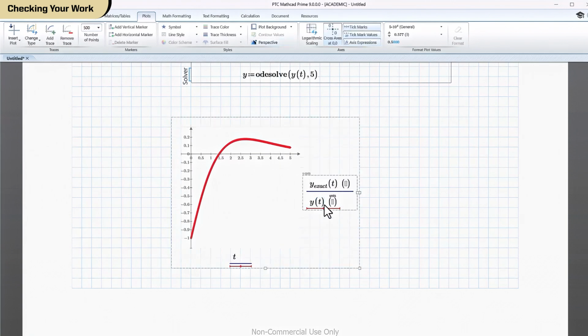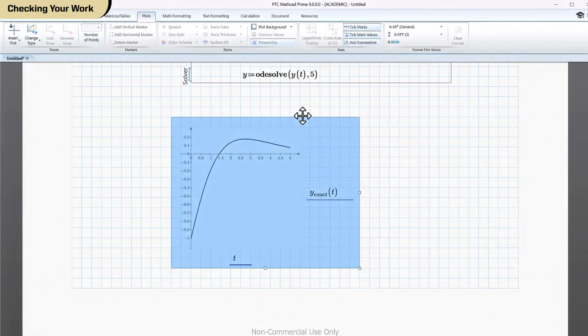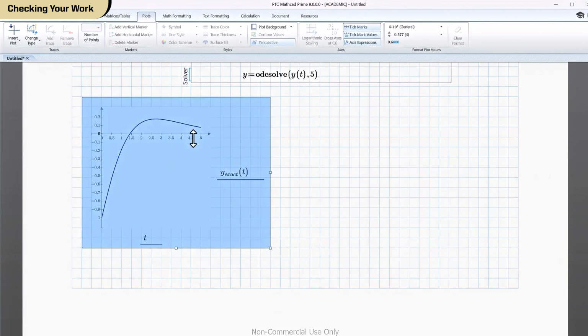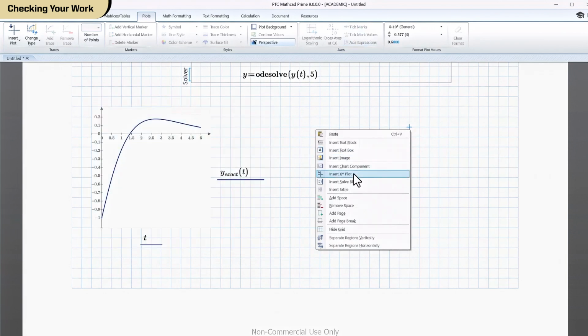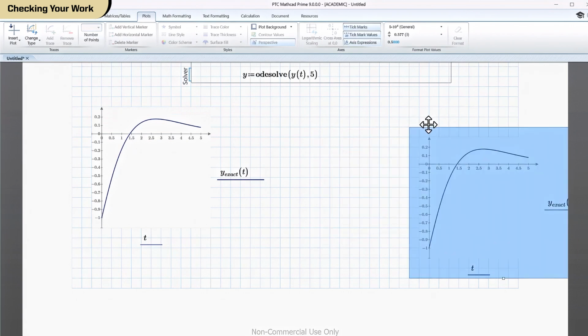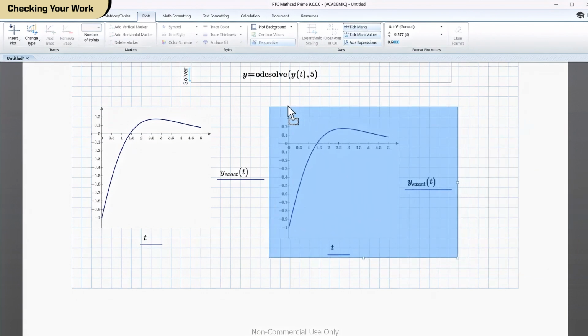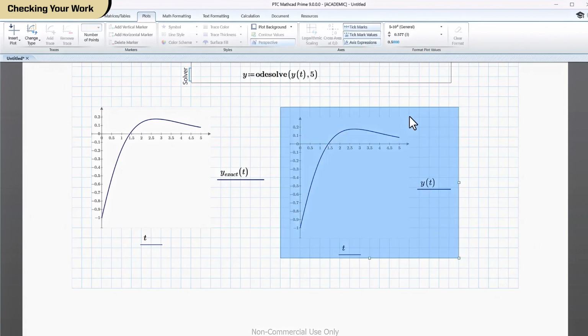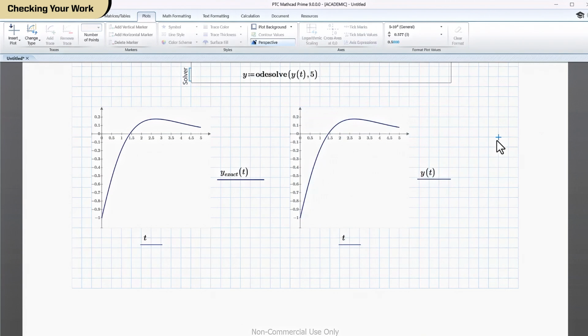Now if you want to see this another way, let's go ahead and remove that trace. Let's put this here, and let's make a duplicate of it. Let's see, right there. Instead of y exact, let's just make it y. And you can see those are identical. The two are the same. Let me line them up here to make it a little easier. There we go. So it's obvious we have the same answer on both of them.